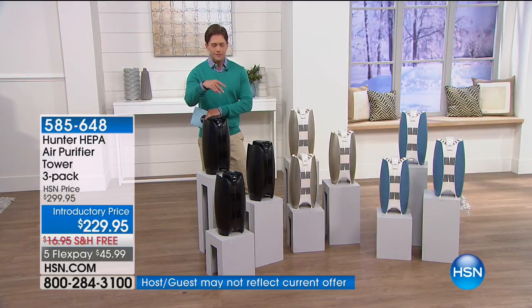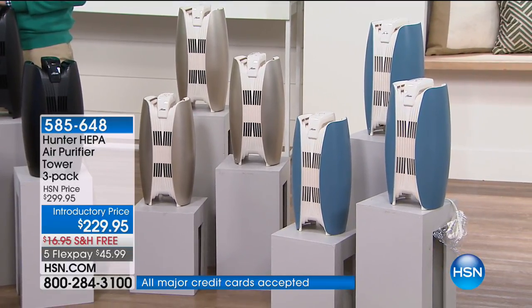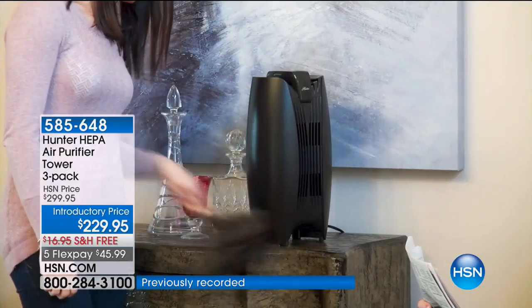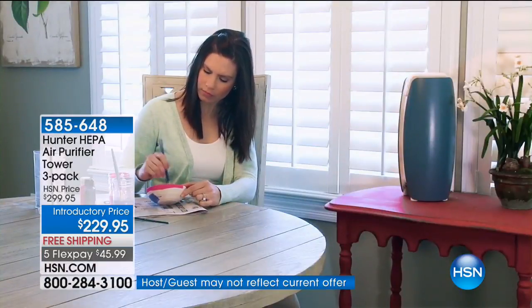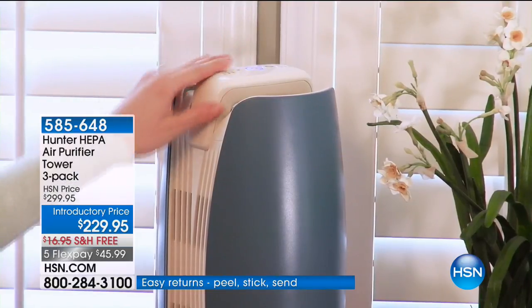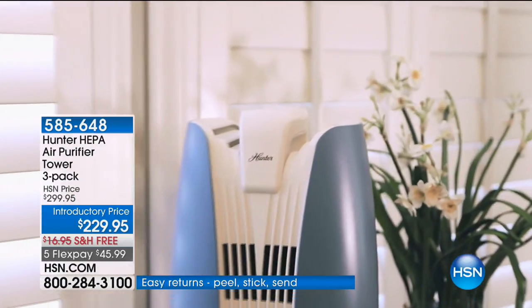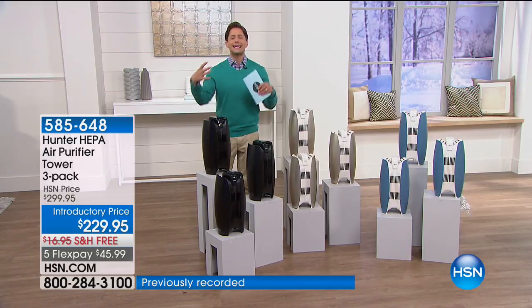You get three of them. So now it's not just where you sleep and where you relax — it's where the cat litter box is, where you cook, in the bathroom where you've got mold and mildew issues. Today you pay less than the regular price for two, and we ship three to your door completely free of charge. Over 3,000 have been sold. Our wood tone finish is already completely sold out. All you do tonight is choose your color and let us clean your air, clean your home — so that you dust less, vacuum less, and your pet's home is a cleaner space.